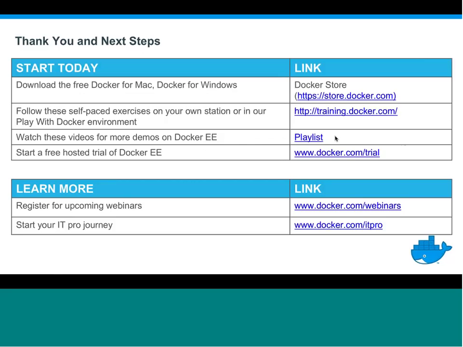Now, if you're looking at Docker EE and the management platform, you can also go to that hosted trial environment I talked about, which is accessible from docker.com/trial. You just sign up, and within minutes, you'll have your own EE environment for you to play with. It is timed out after a few hours, but you can refresh it as needed.